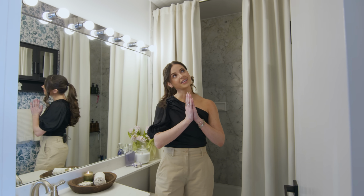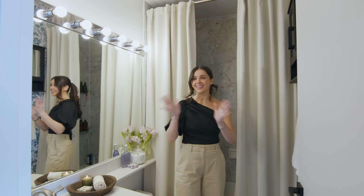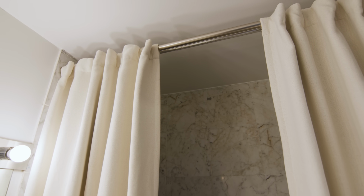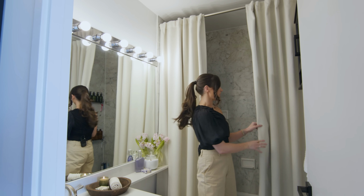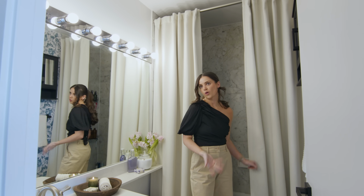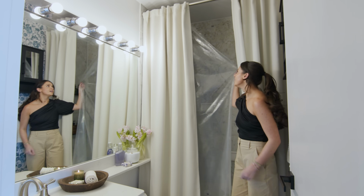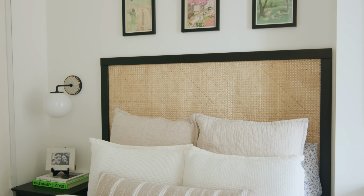The biggest DIY in here is the peel and stick wallpaper. I don't know who made the rule that shower curtains go up 3/4 of the wall, but if you raise the bar up, then it just makes the room feel so much larger. Yes, it really does. So these aren't for a shower. They're just normal curtains. And then behind it, we just have a second rail, and then this is how you shower.